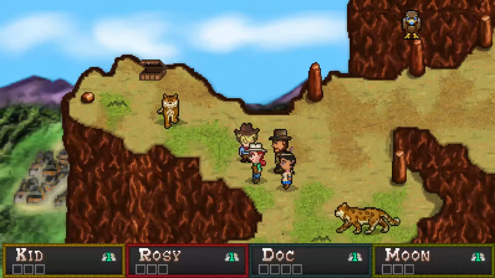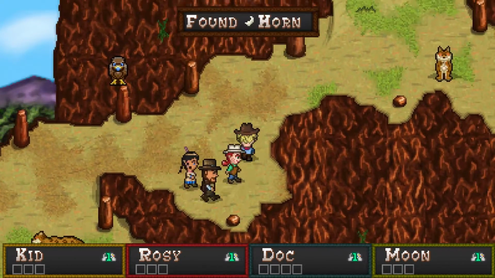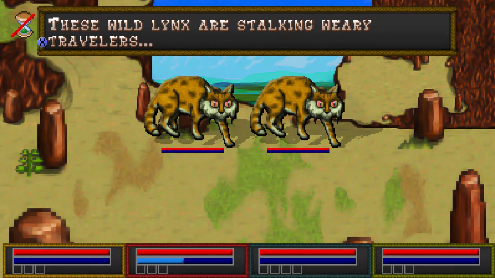Man, lots of skills. I haven't found anything that uses skills, did I? And here's a claw just on the ground. Oh no, it's a horn. These guys give me claws, right? Sorry, I'm gonna fight them just to see if I get claws from them.